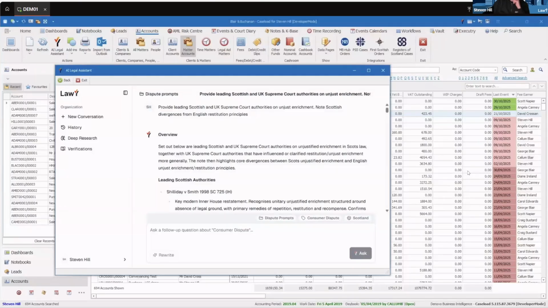I'll just wait another minute or two in case there are any more questions. I hope that answers the majority of the questions that came in this morning. If there is anything else, then please get in touch. As I said, if you have LawY already, then feel free to have a go. It's live, it's available, it's on the live system. It can be used straight away. Anyone that needs any guidance around prompts, then please get in touch and we can send that information over.